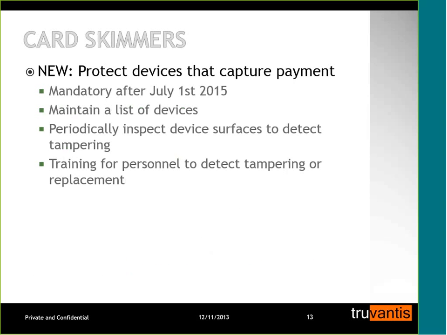There's a completely new area on card skimmers. This is an evolving threat. We've seen a lot of this in recent years. People putting devices in front of ATMs, in front of gas pumps, the card readers, and stealing the cardholder data as the card is swiped or the PIN number is typed in, those kinds of things. So there are a few new requirements in a section on card skimming. This becomes mandatory after July the 1st, so you've basically got 18 months to get your head around how you want to deal with this.